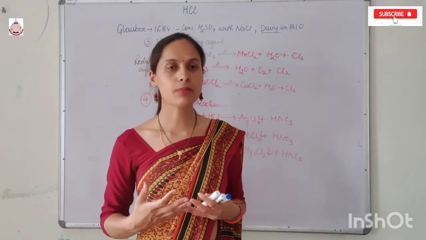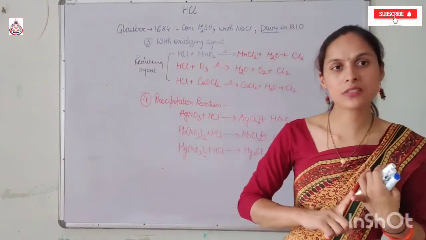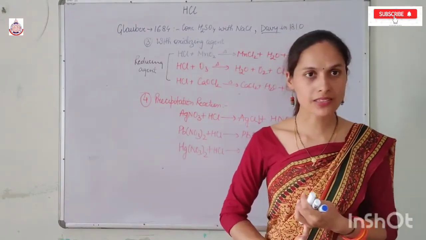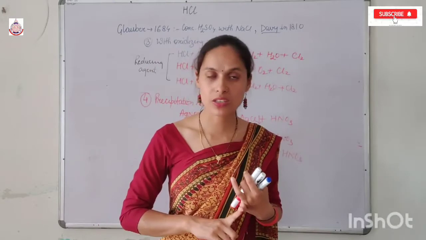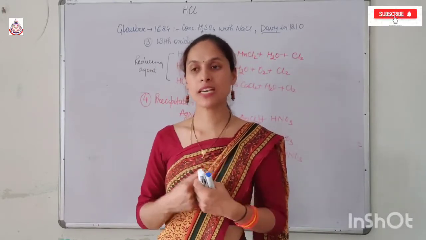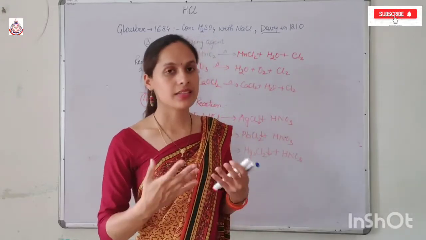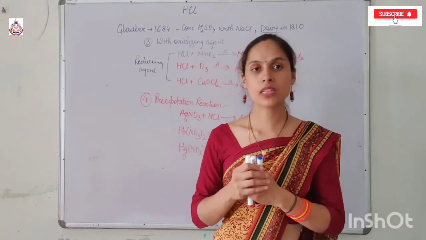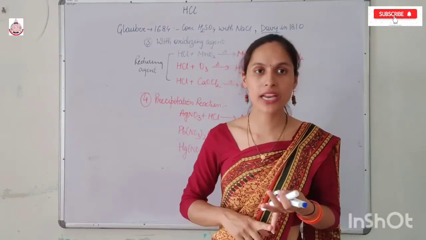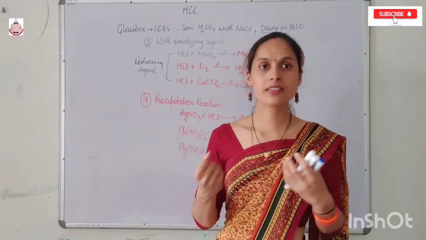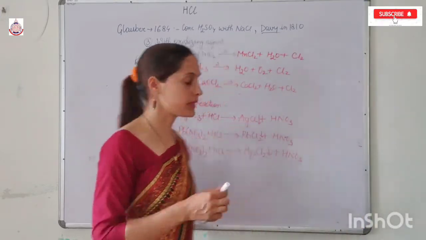So these are the different chemical properties of HCl: it is acidic in nature because it ionizes in water, and from its Ka value we get to know that it is a very strong acid. Being acidic, it reacts with NH3 to form white dense fumes of NH4Cl, and it reacts with metals to form the corresponding chlorides and liberate hydrogen gas. The second property we have studied is that it reacts with salts, which means it decomposes carbonates, bicarbonates, sulfates.